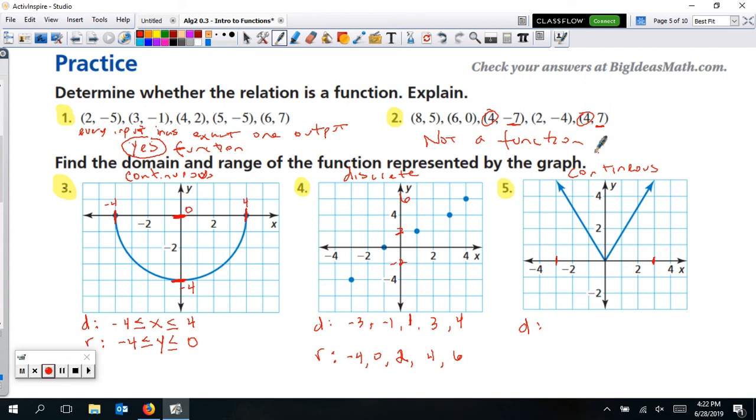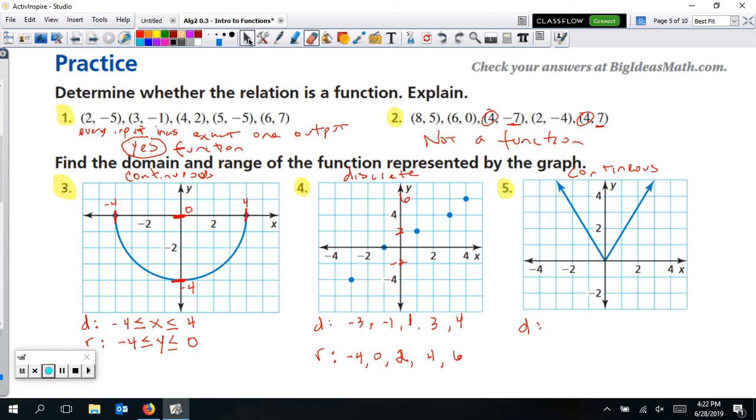We know that. So you've got to realize that this would keep on going. This V shape is going to keep on going. We're going to end up being at -4, a little bit higher, -5, a little bit higher. So because of that, it doesn't start and stop at those numbers. Because of the arrows, it's going to just keep going forever and ever, in each direction.